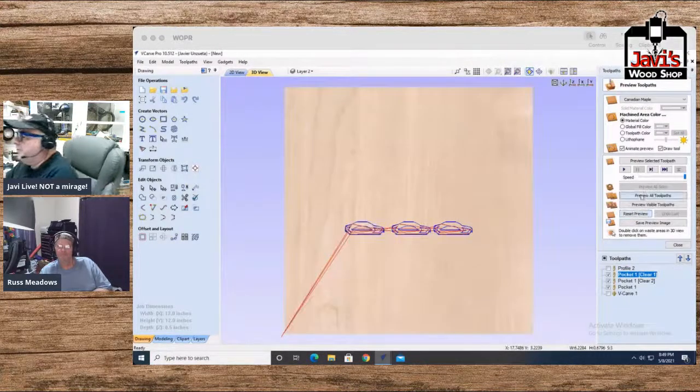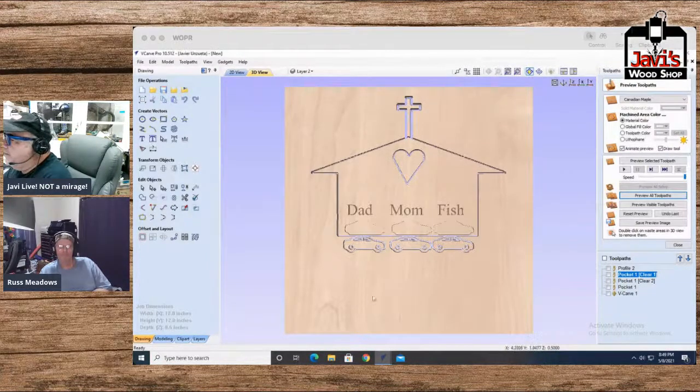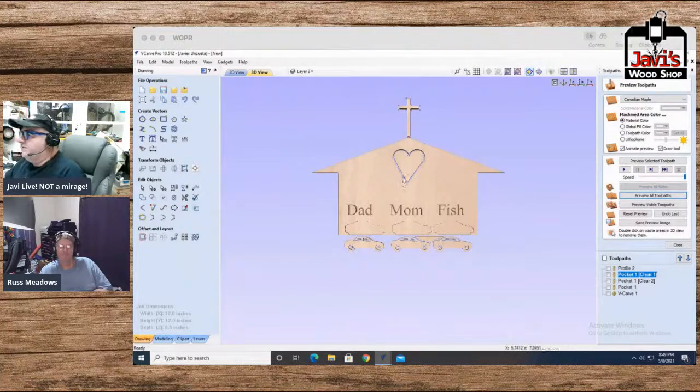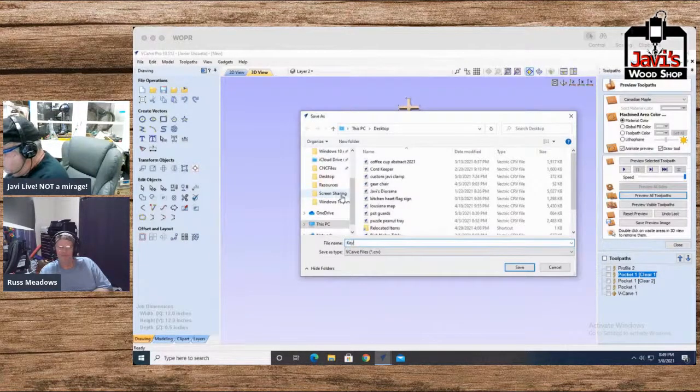So reset preview. Preview all tool paths. Boom, boom, boom. We have our dad, mom, and fish. And you could just hang your little house there. It's all nice and neat. And there you go. These things dangle on keychains. Your neighbor Fish. So from now on, whenever you have a neighbor, just call him Fish. And if he stays more than 2-3 days, he'll smell like one. And that's about it. So let's say keychain.